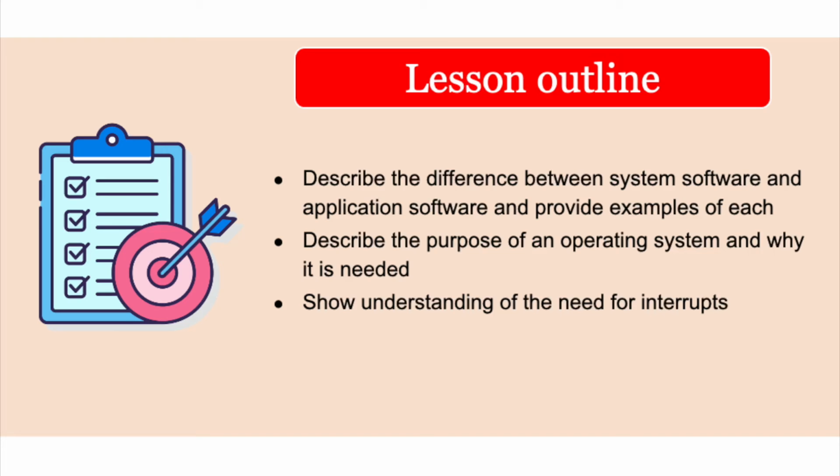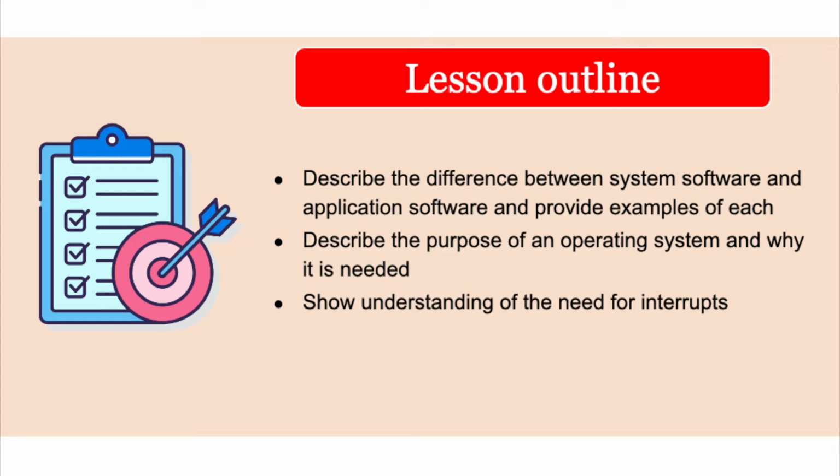Welcome back. In this lesson, we're going to begin a new unit of the IGCSE Computer Science syllabus, and that's Unit 4, Software. You're going to explore the different types of software that runs on computers. You're going to understand the role and function of an operating system within a computer, how application software is used, the role of interrupts, and you're going to look at how software can be used to translate program code and what software we use to create programs themselves.